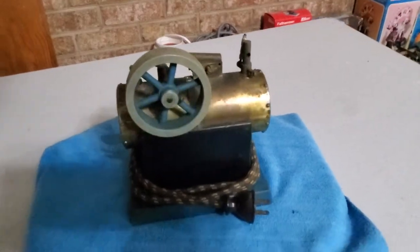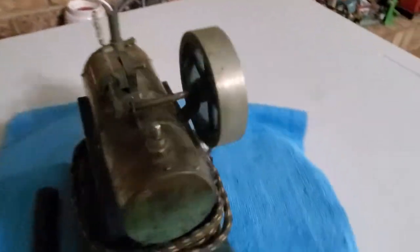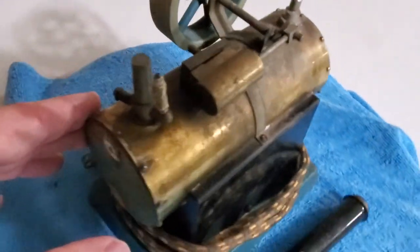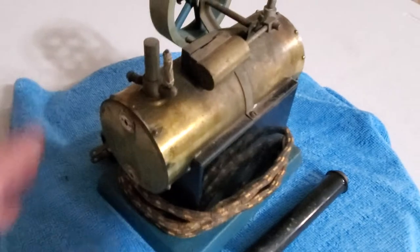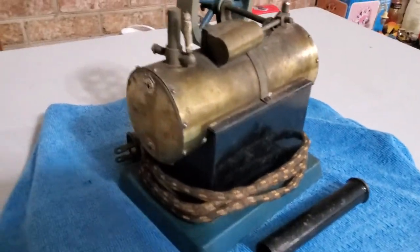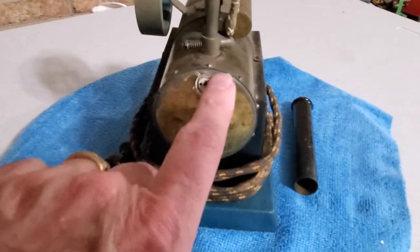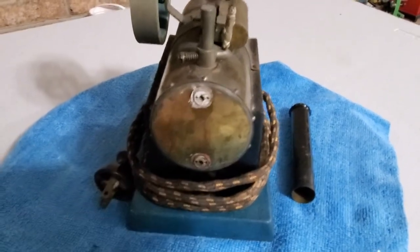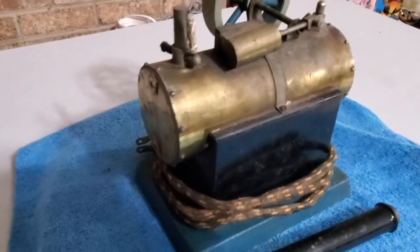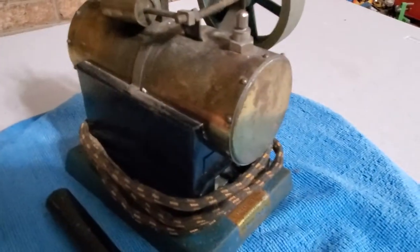This one is very nice and I'm not going to do anything to it other than just clean it up and wipe it down. It's interesting — the boiler is just copper. Back then it was expensive to get things nickel plated, so this one doesn't appear to have ever been nickel plated. My challenge will be finding the little fittings that are also copper and not nickel plated or another type of metal.